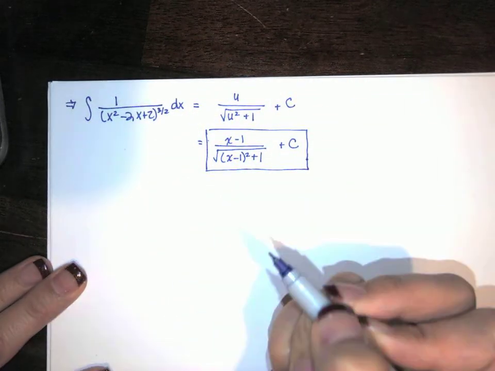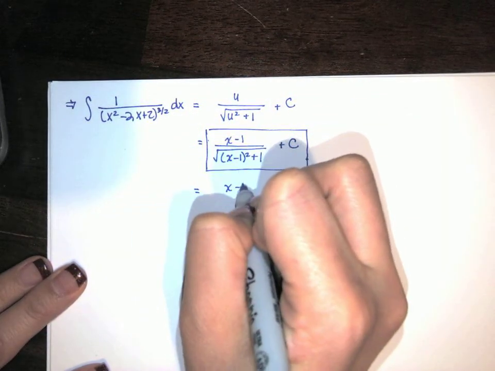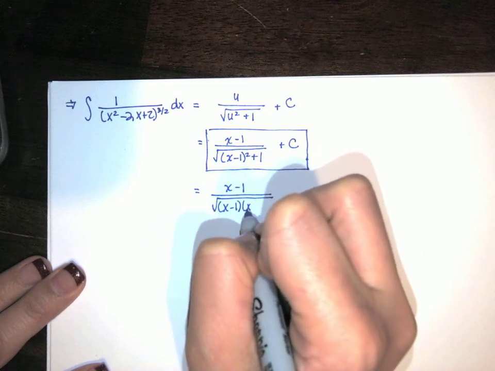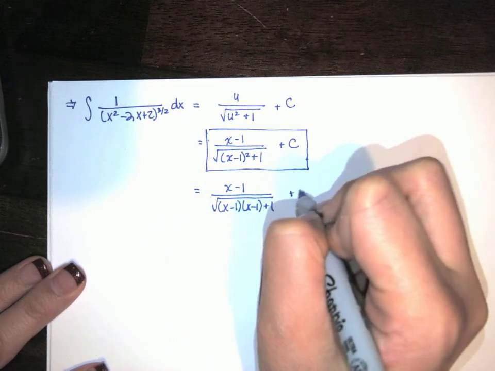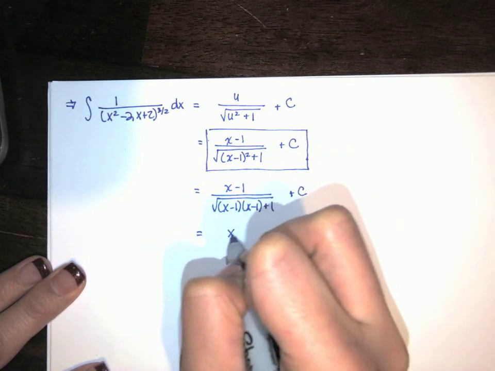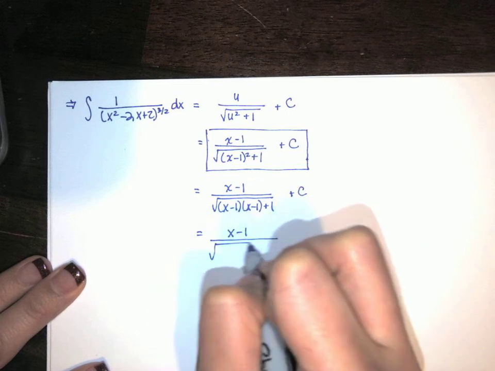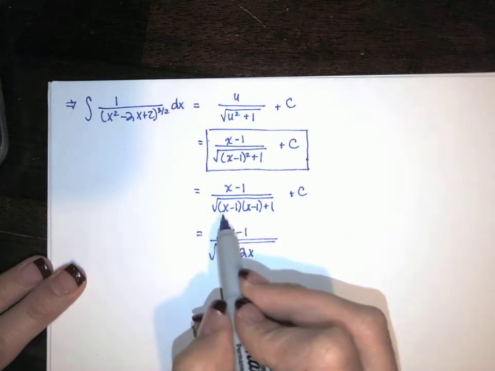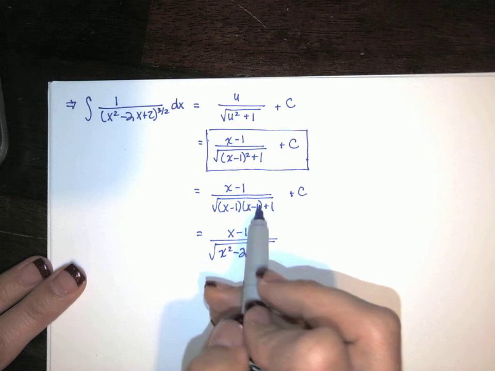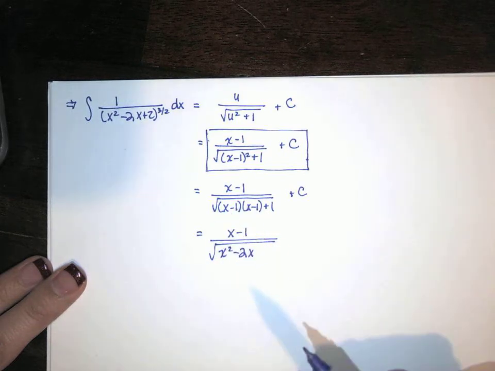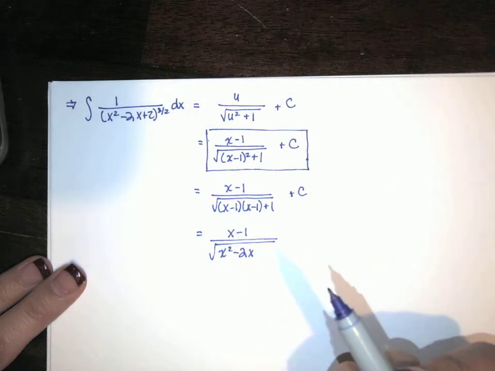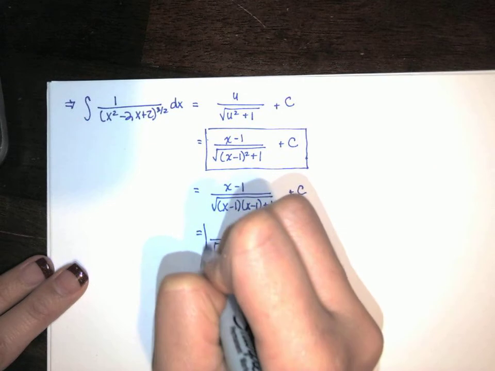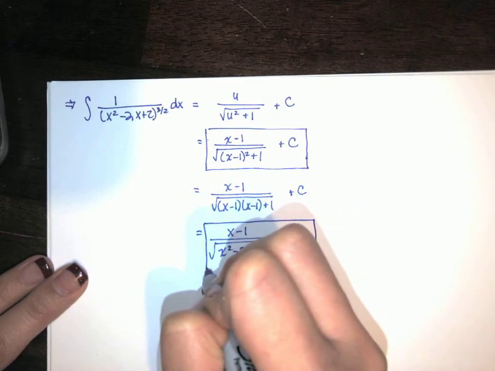Or if you want to look in the back of the book, they might say, I don't like that x minus 1 squared. They might write that twice in FOIL. Textbook authors are funny. They're people, just like us. It's hard to know what they want. First times first is x squared, outer times outer is negative x, inner times inner is the same. Last times last is plus 1. 1 plus 1 is a 2. So that's an alternate form of the answer.